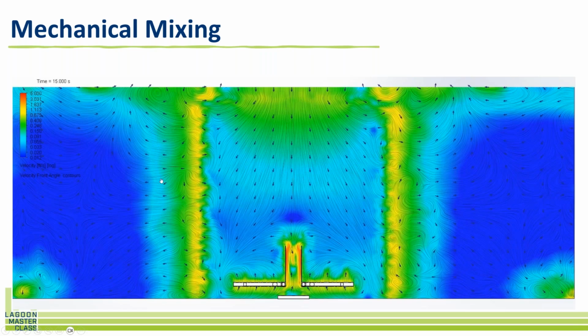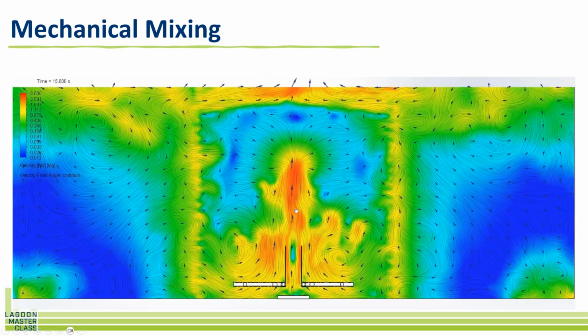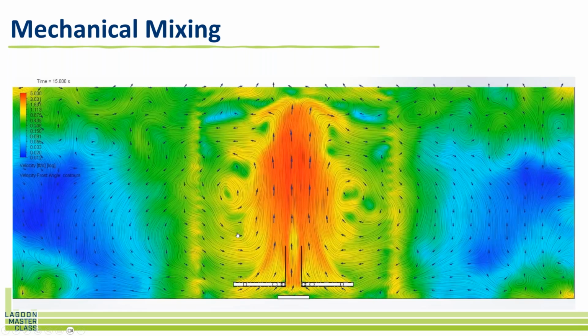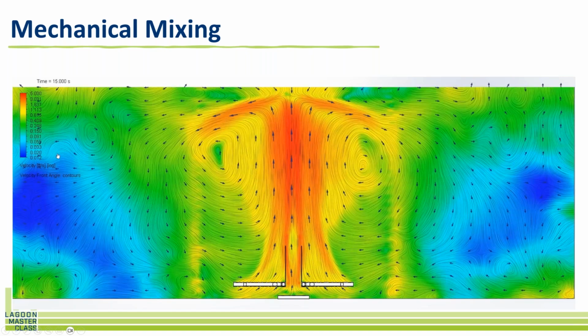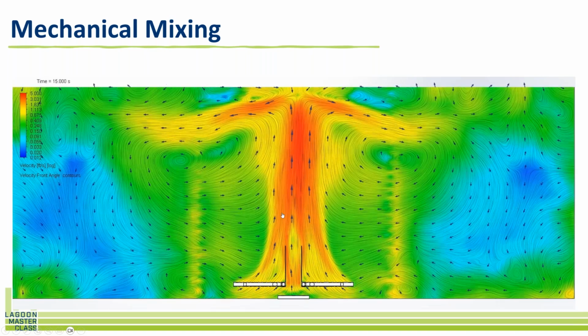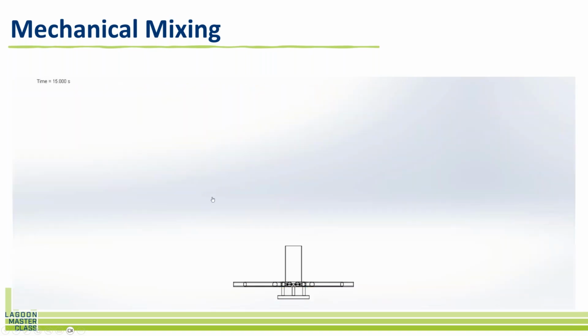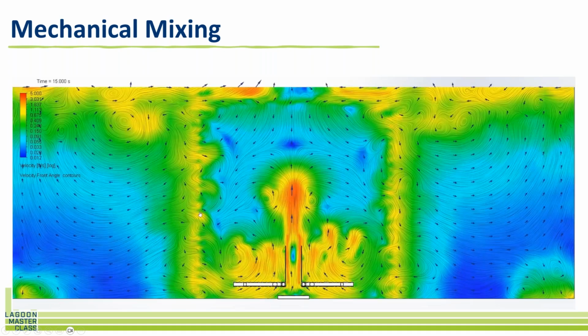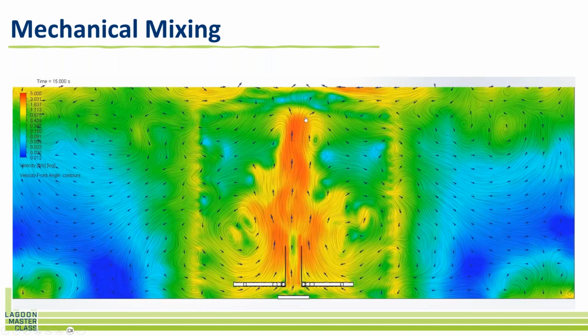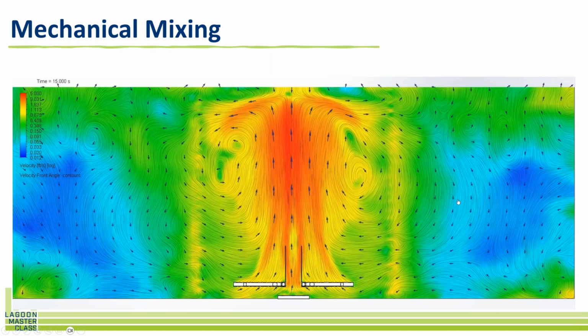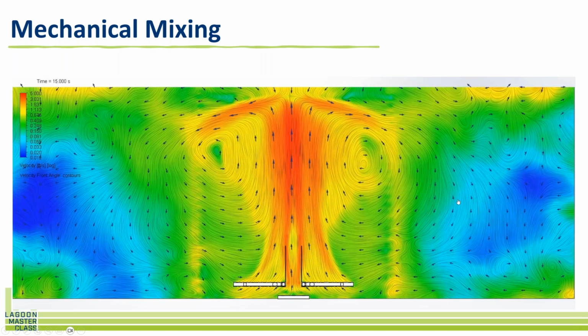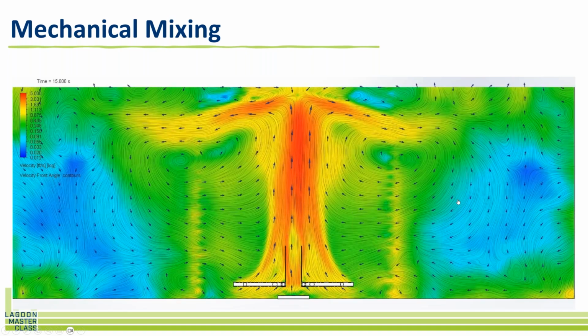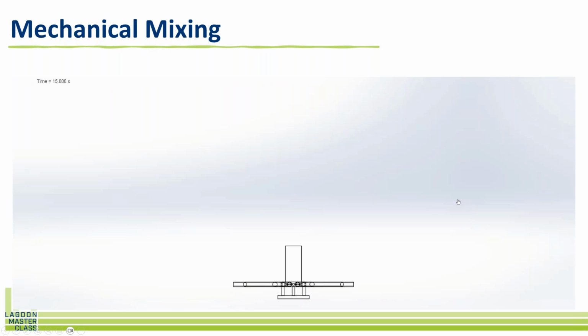So you can do that with diffused aeration. Right here is a diffused aerator put in the bottom of the lagoon system. When this animation starts, you can see all the water is blue, and blue is essentially low velocity, not really moving around. As we add air and mixing into the lagoon, the entire basin starts to move around. You see eddies created, you see water moving, and this movement will de-stratify the pond such that these layers cannot form, or if you're lightly aerating the pond, they don't form as intensely as they would otherwise, and it minimizes the impact of pond turnover. But a well-mixed, partially mixed lagoon should not see pond turnover if they are aerated like this.